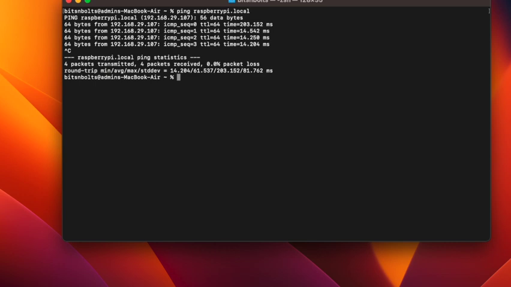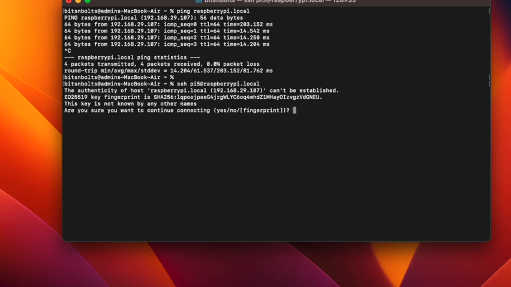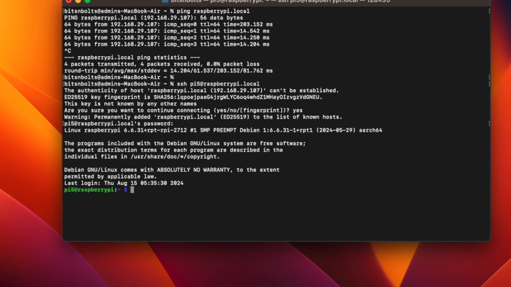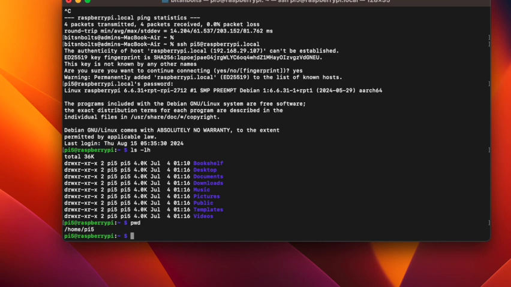Now to connect to it, you can recall the settings that we provided earlier. The username was Pi5, so you type ssh pi5@raspberrypi.local, the host name, and here it's asking, do you trust this device? Yes. Once you type yes, you will be prompted for the password. This password was the one which we set at the start of the OS installation. After typing the password, as you can see, we have now connected to the Raspberry Pi 5. You can type the ls -l command and you can see the folders, and also the user directory, home pi5. So we have conveniently connected to the Raspberry Pi 5.